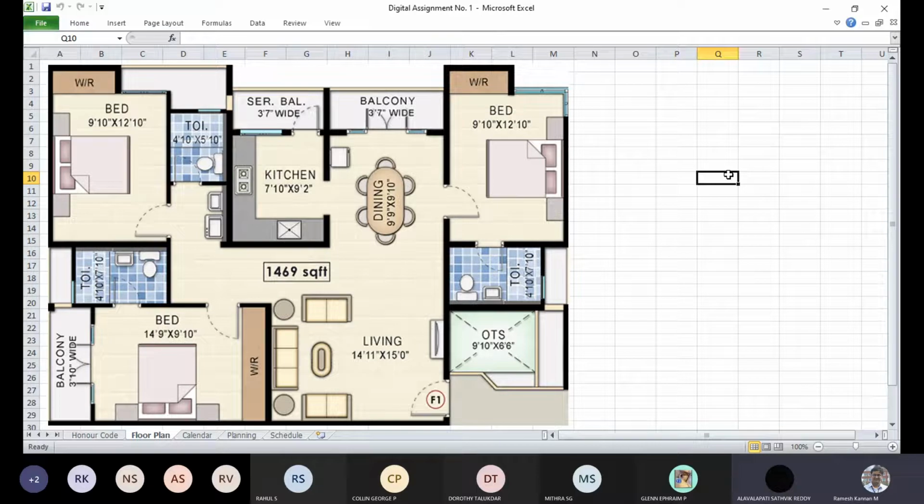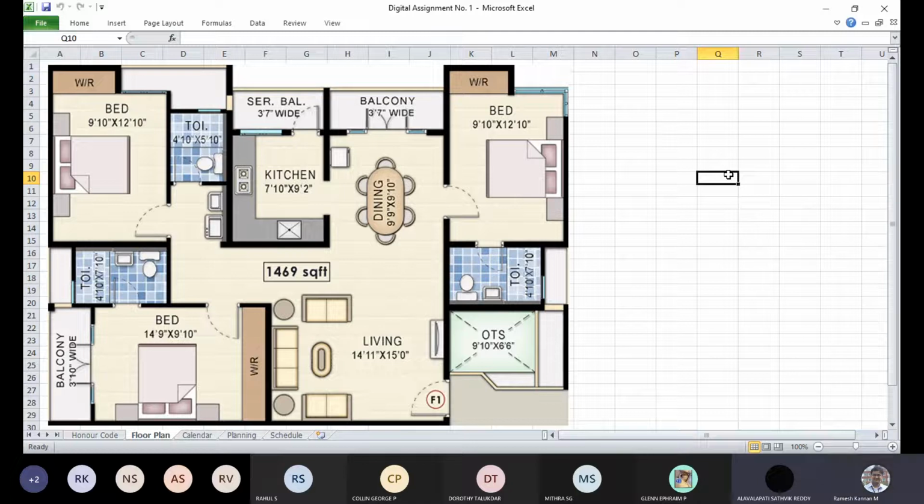It could be residential or commercial, whatever it might be, but a floor plan with not much complexity, because the more complex the floor plan, the more complex the schedule and the planning for that, right? So take a simplified but comprehensive one, which should have almost everything for a particular building. Say this is a 3 BHK apartment, so it has almost everything that is required for a 3 BHK, and so on, right? This is typically a floor plan, and I have taken this, but you don't have to really take this. Instead, you can take a unique floor plan, which you can take from the internet also. But make sure that you take a valid floor plan, pretty comprehensive in terms of details and in terms of the components.